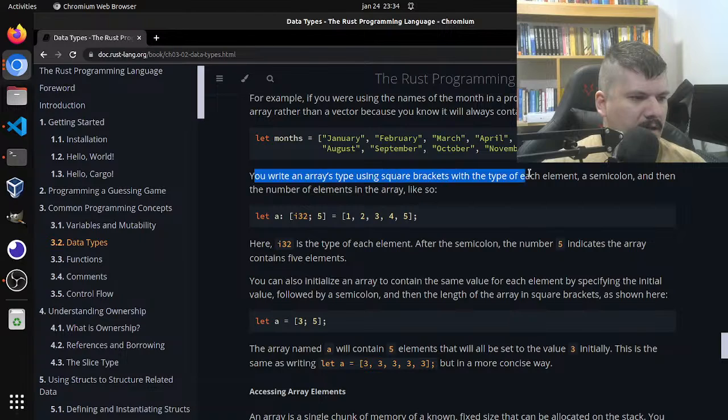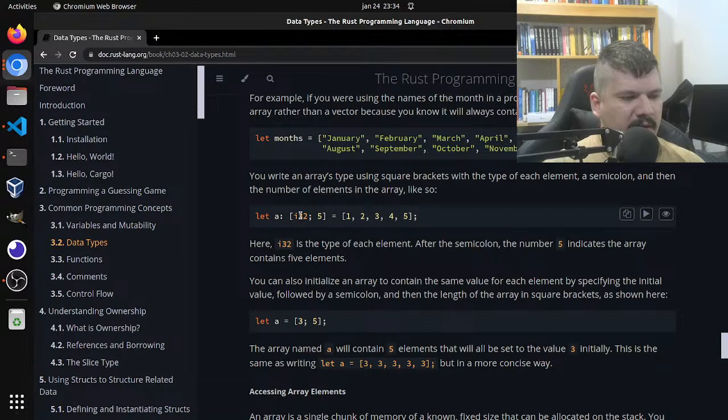You write an array type in square brackets with the type of each element, semicolon, and then the number of elements in the array. You can infer the number of elements, or you can simply omit it and declare like this, so it will be an array of strings.